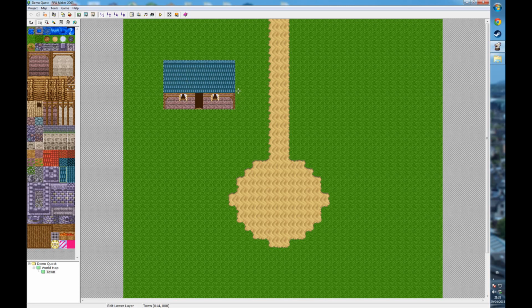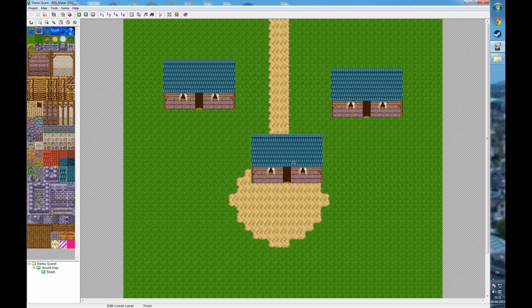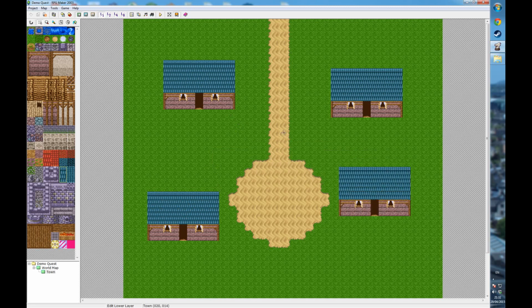Just Control and C and Control and V. And just like MS Paint, I can paste in a few more houses. Now, I know they're terrible looking, but we're just getting started here. I mean, this isn't exactly high art.